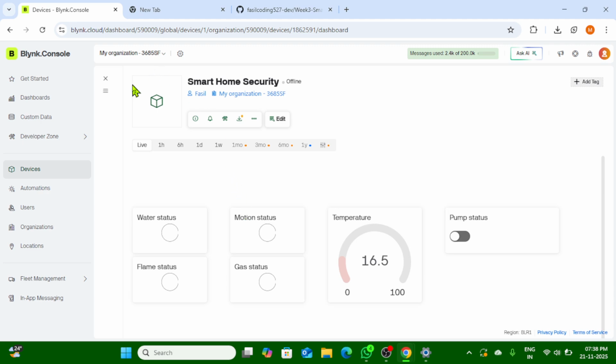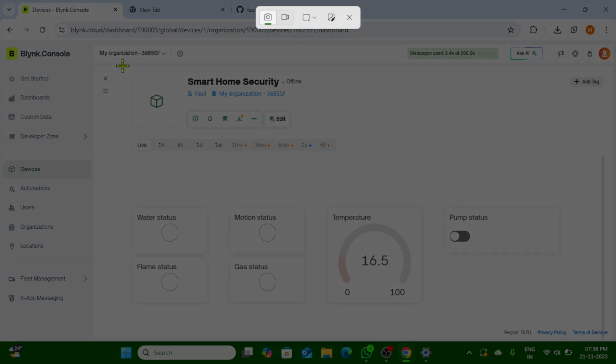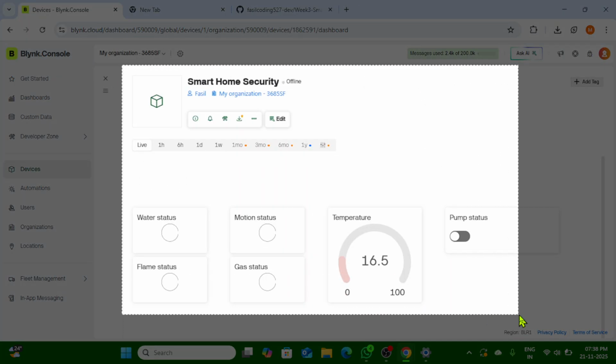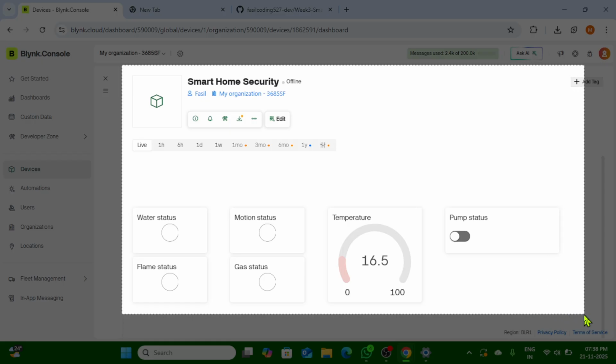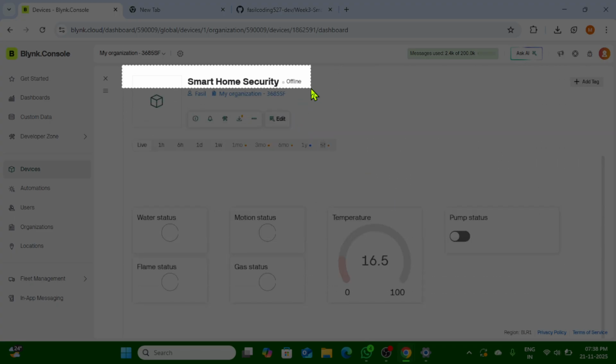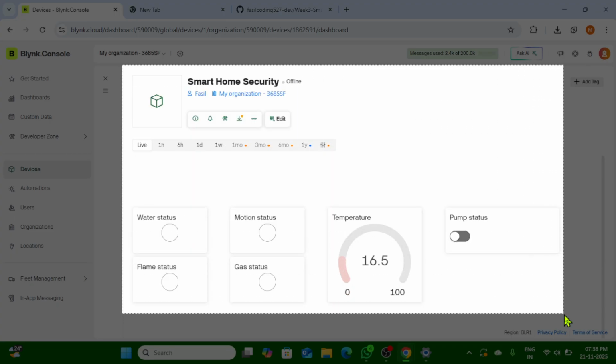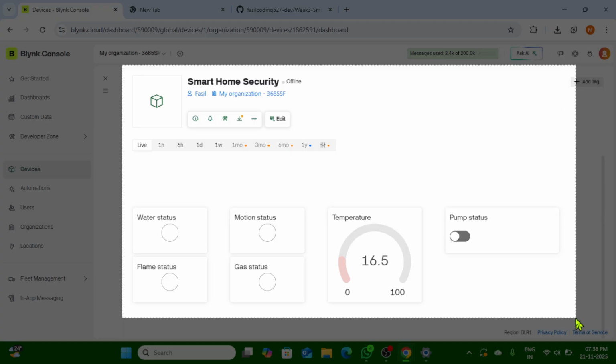So please listen clearly. You need to show the running screenshot. That means the device here is showing offline, but I need to see the online status, and some LEDs glowing, water status, flame status, or something like that. You need to glow the LED.